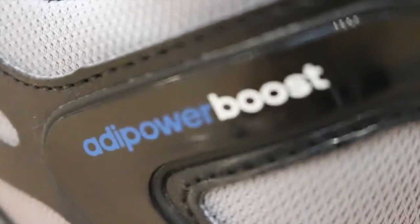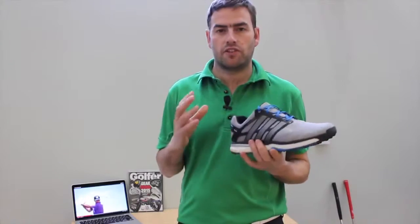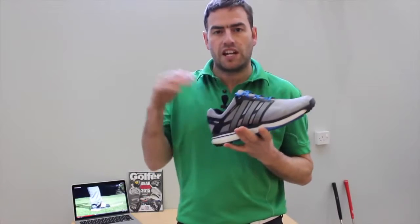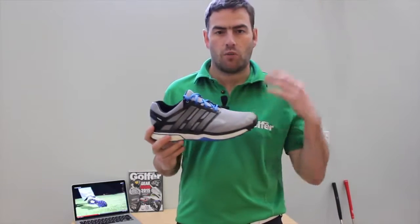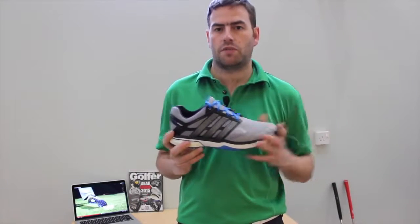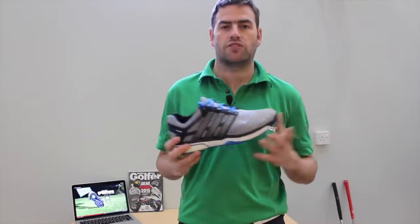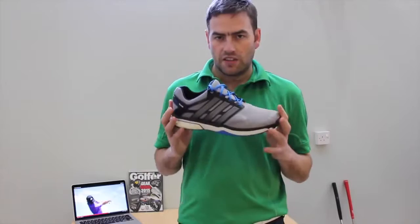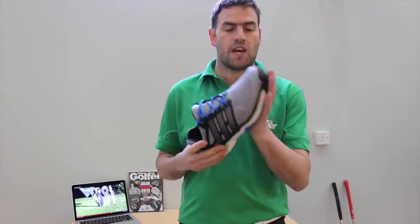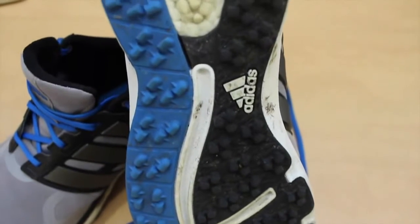Now, this is the first time that this Boost technology has been used in golf footwear. It's really revolutionary technology where it's all about energy return from the sole. Just from wearing these, I wore them walking around the halls at the PGA show quite a lot, and you literally do feel like you're bouncing around. You get that springy feel off the heel. They're incredibly light, and they've also got the Grip More technology on the soles.